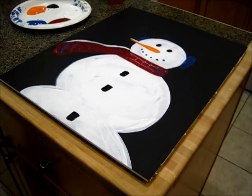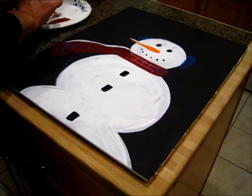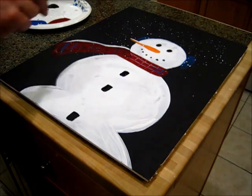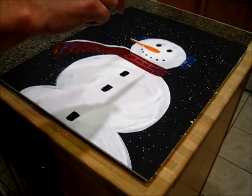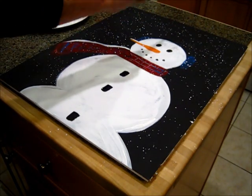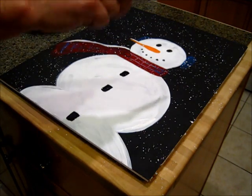Now from here, my painting's almost done. I want to add some filling to this painting, so I'm going to splatter it with some white paint. What you want to do is get your brush really wet, dab it in your white paint, and you just kind of tap your brush. And when you tap on the end, it sprinkles that painting with snow. This gives you the appearance of snow all over your painting. So now you have your snowman playing out in the snow.